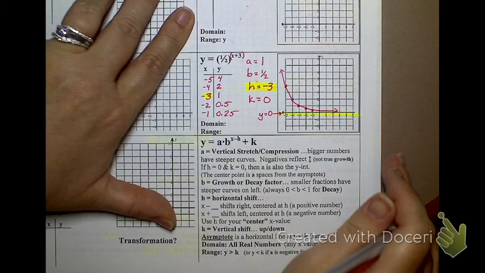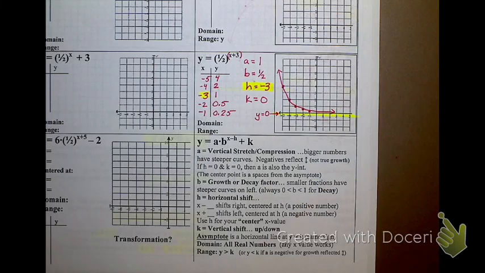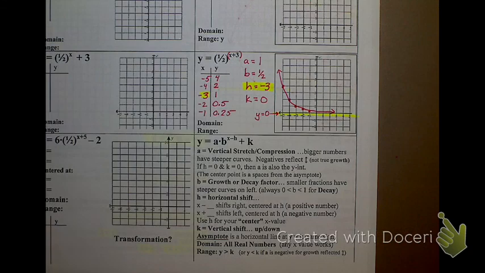How is this graph different than the one on the other side? It's reflected how? It's kind of reflected horizontally a little bit. The main thing about decay is as you go from left to right, what do you notice about the graph? It's getting closer to the asymptote. Whereas on the other side, it was getting further away from the asymptote. Okay? All right, last problem.